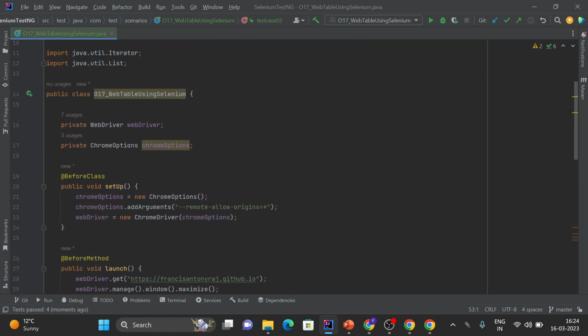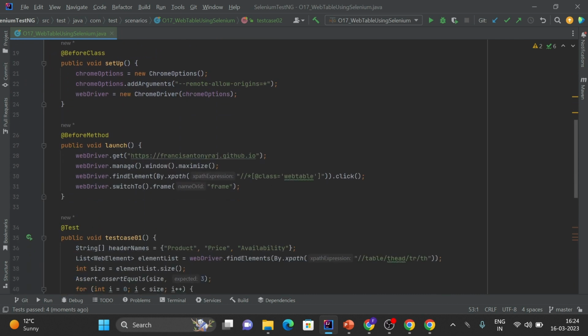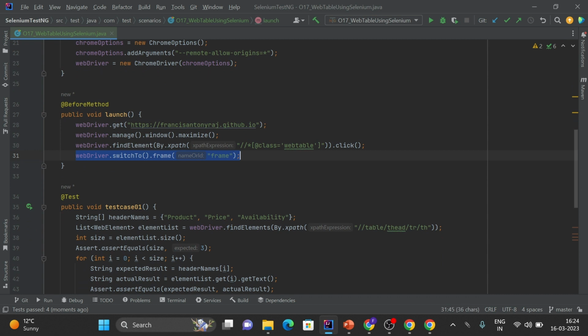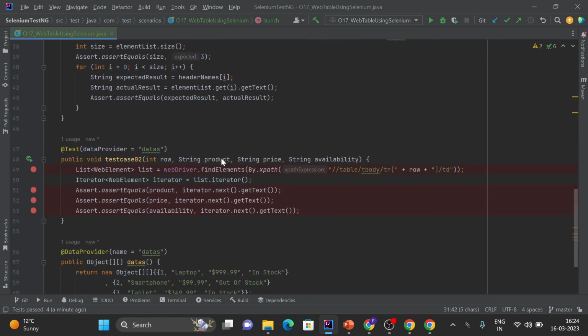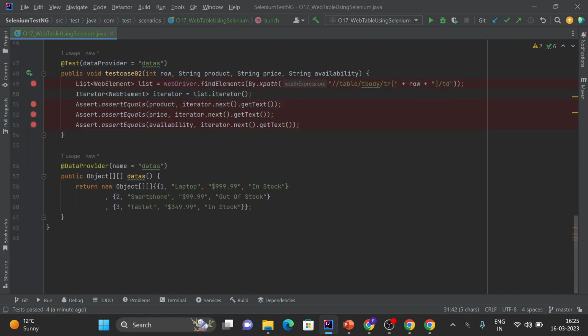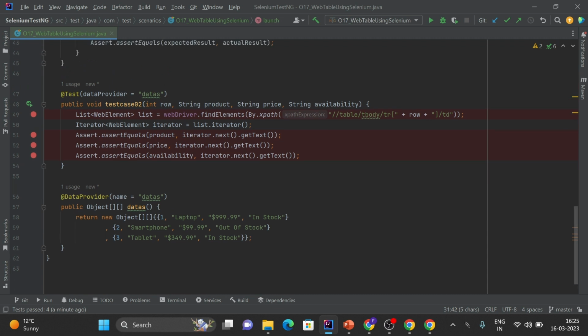Okay, that's it. So we are creating a @BeforeClass, and we are making a setup on that, and then we are launching the browser. So there we are declaring what validation we are going to do. There we are performing this, WebDriver element table, and we are clicking that, and we are going inside the frame and performing the action. Test case one is to check the header of that, and test case two is to check the data of that. So data validation by using the data provider, we are checking whether all three records are matching or not. Okay, thank you.